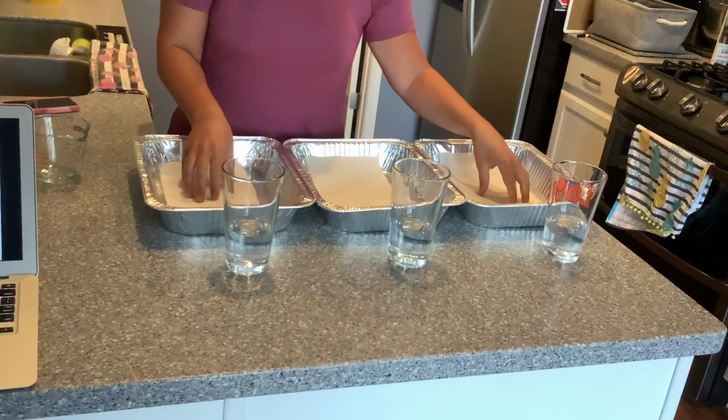So I came up with 3 different variables. Which paper towel holds the most amount of water? Now, if we think about this in our daily life, do we want to use paper towels that are taking in the spill, or do we want to be using 5 paper towels for 1 spill? So if you think about it, you want a paper towel that's going to soak up a lot of that spill or absorb that spill. Therefore, you won't need to use as many paper towels, right? And then you're getting your money's worth. So I want to know what paper towel is going to absorb that liquid more? Was it Bounty, Great Value, or the dollar store?